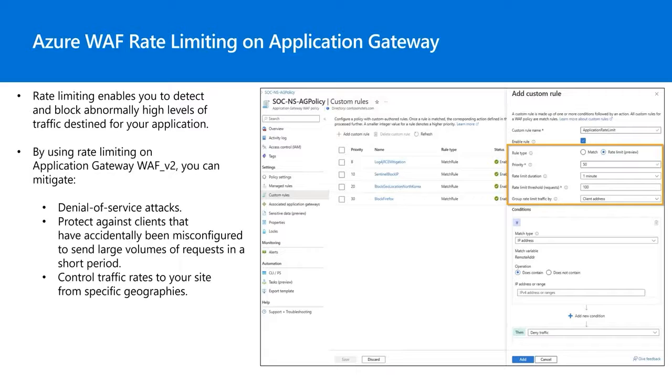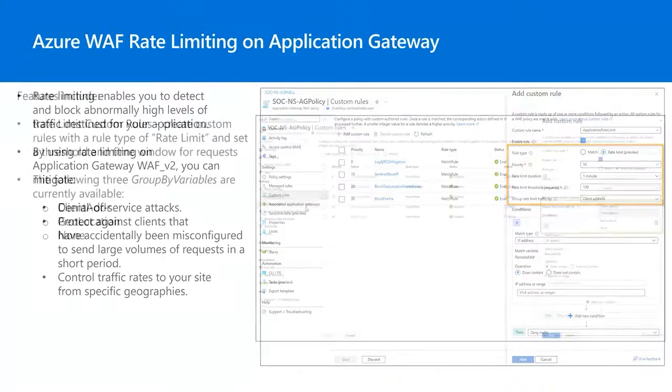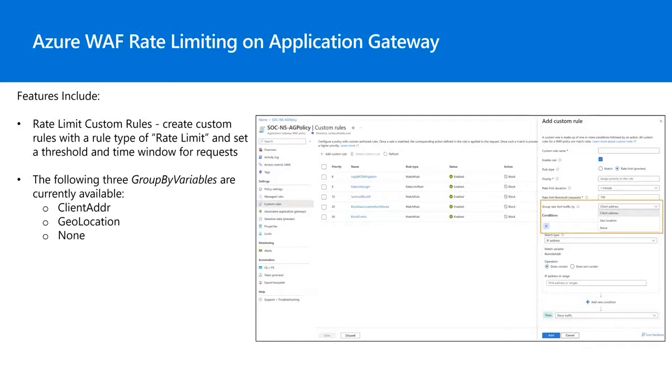Like the functionality that exists currently in Azure Front Door, customers will now be able to create rate limit rules on App Gateway WAF, and they can set a threshold and time window for incoming requests. When requests exceed the threshold within the chosen time window, traffic matching the rule will be rate limited.